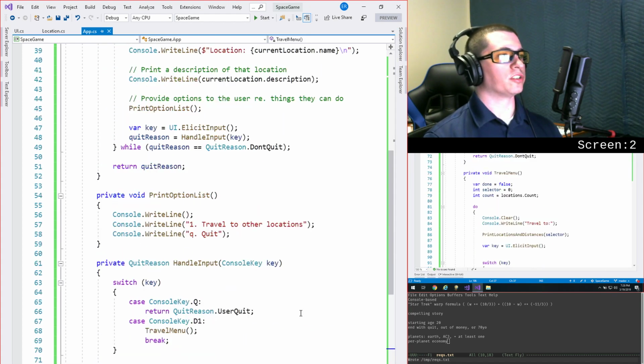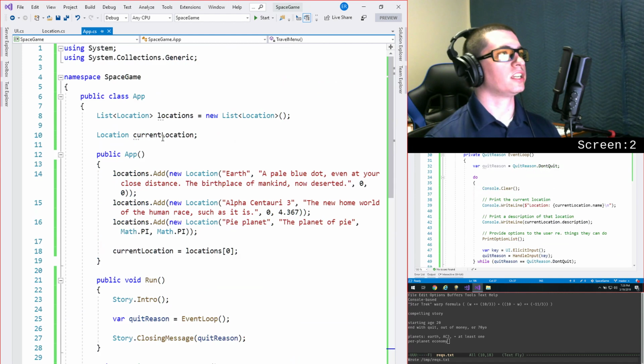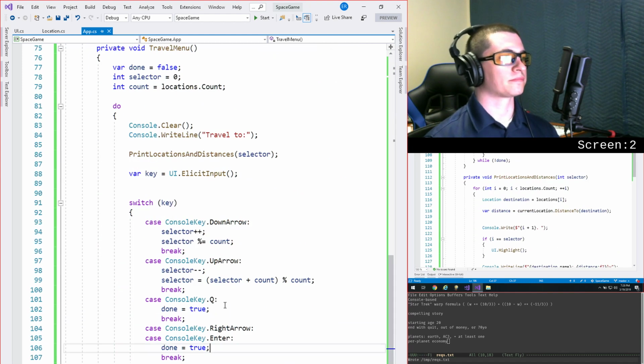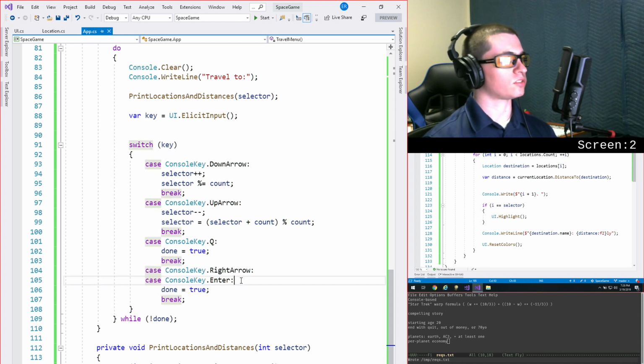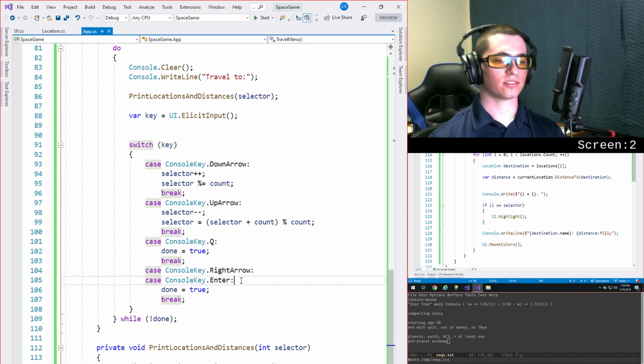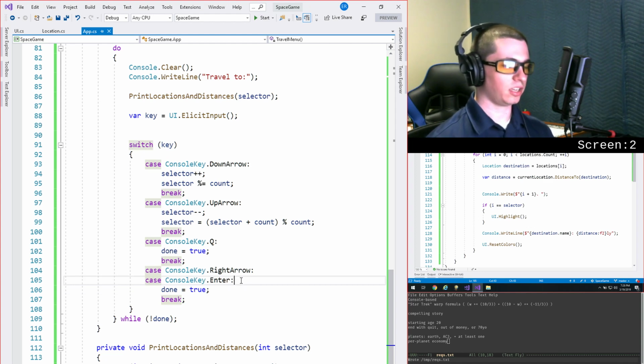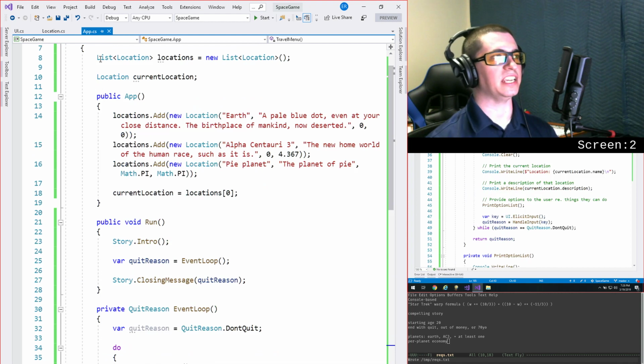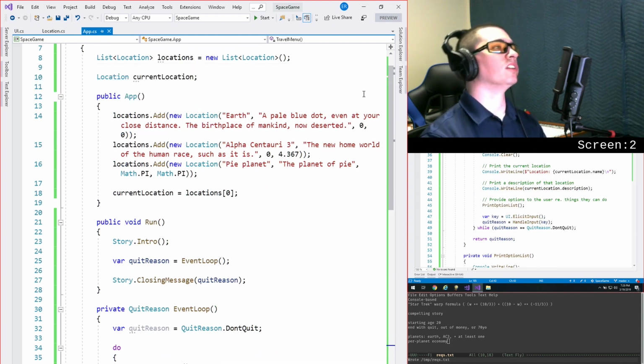And the last thing we want to do, at least for this section, is we want to change the current location. So when we change locations, let me think. When we change locations, the big thing that we want to do is we want to update the current location. When we update the current location, we need to do a few things.